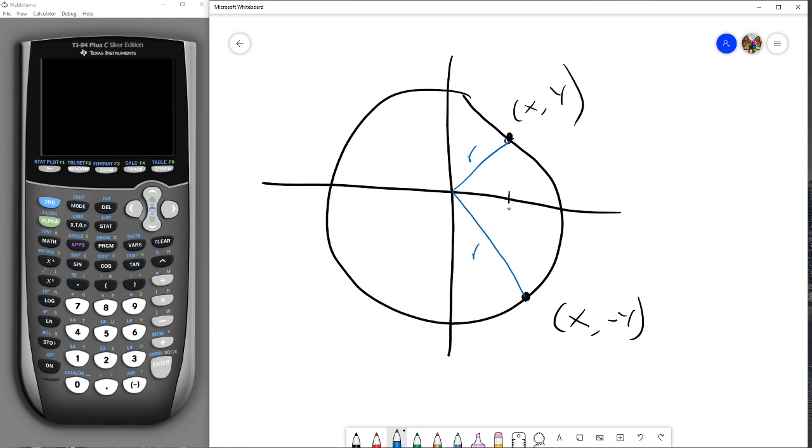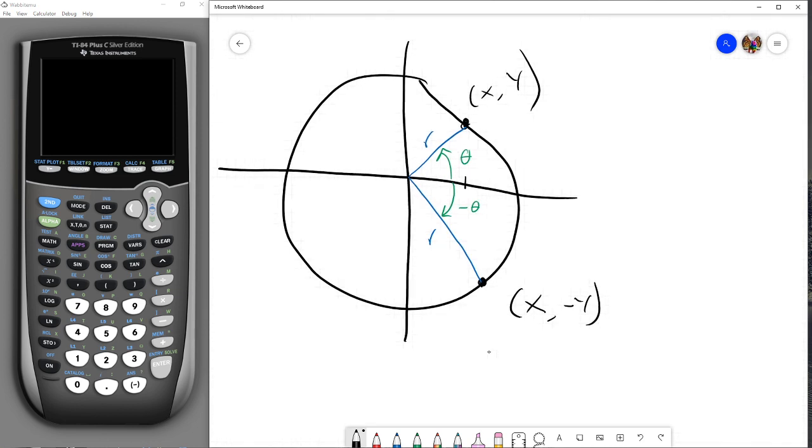It's a poor circle. So if we move from the positive x-axis on up, we form an angle theta when we go in the counterclockwise direction. However, when we go clockwise, we form a negative theta. And this raises a good question as to what happens when you have, say, cosine of negative theta. What does this equal? Well, the clue for that is going to be our graph here.